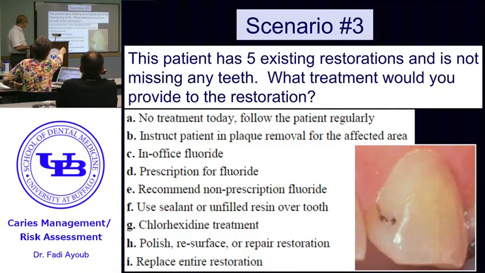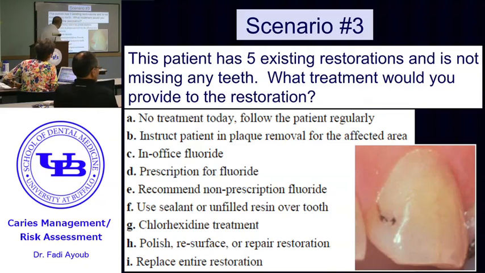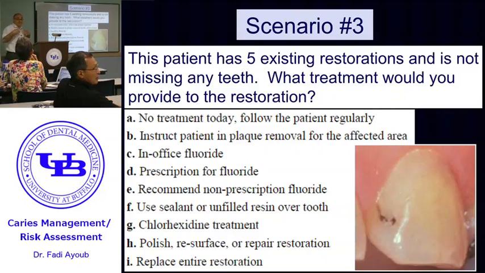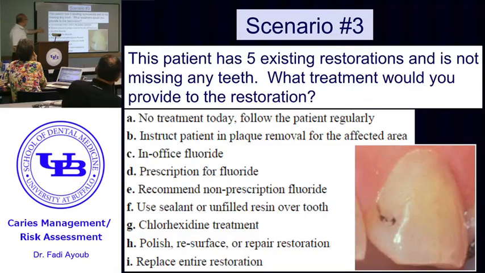Just trace it there so they can see where it goes. Yeah, I mean, the problem is this is too fuzzy, you cannot see it. It goes here. That's the coronal aspect. Is there cavitation? Clinically, is it carious or just a defect with discoloration? That's the way it is. I have no idea. They said this patient comes in and you have a 3D, don't start with the 3D.